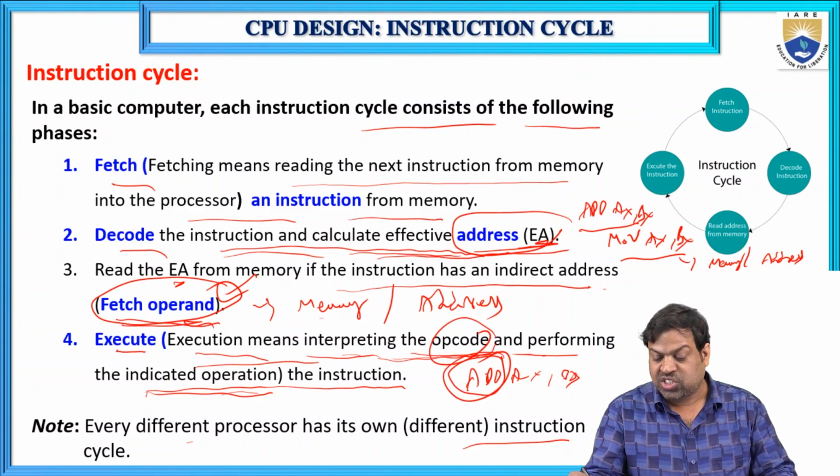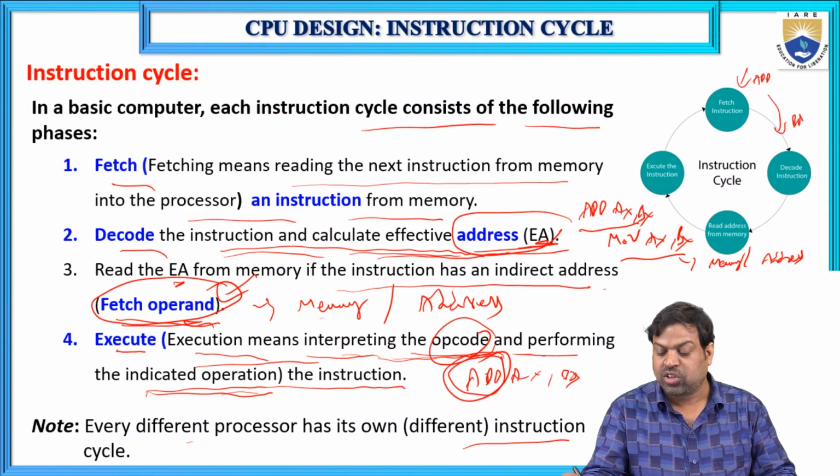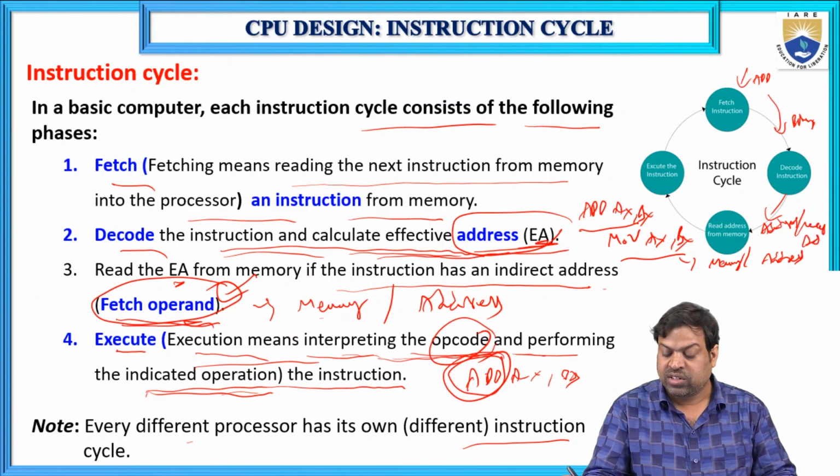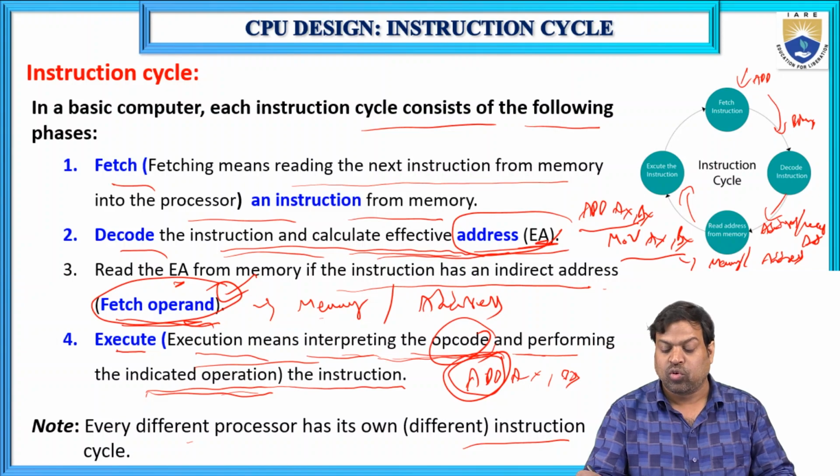So fetch instruction. Next, decoding means converting to binary. After the binary, it is a read address from memory. Okay, what is the address of the particular memory or data? Then it is going for the execution. Ready execution means ready to go for the output. After getting the output, again it is going for the next line, meaning the next instruction. Okay, move ax comma bx I gave. So it is completed. After that it is going to the add.